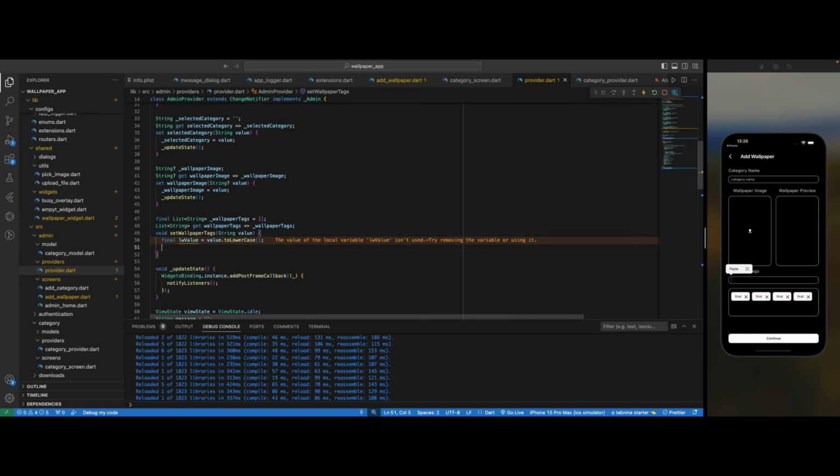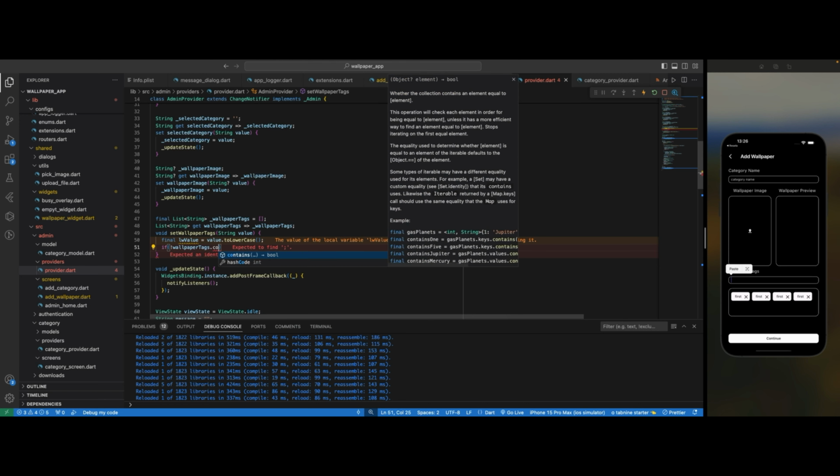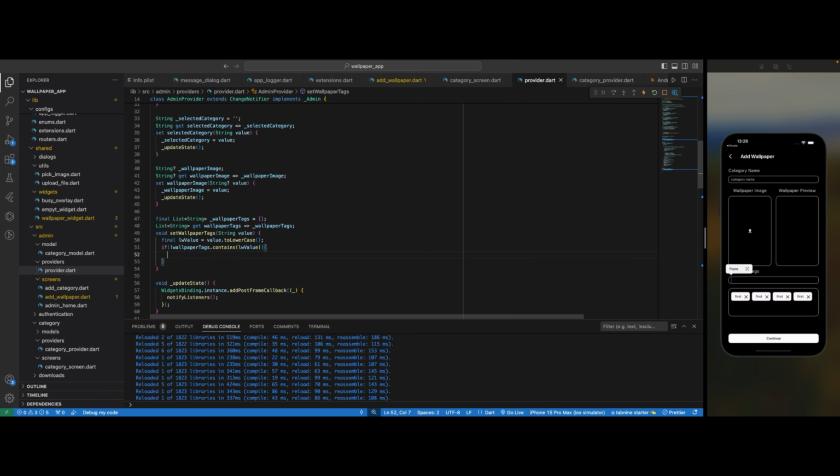So I can say if wallpaper tags dot contains, like if it does not contain the wallpaper value, so what we are going to do now is to say wallpaper tags dot add. We are going to add a lower wallpaper.